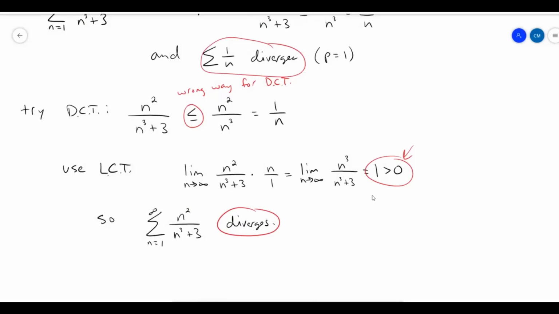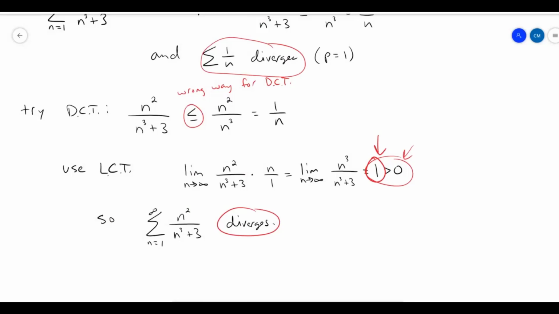Okay, yeah, so that's a good question. Notice what is required for us to use this test. The requirement for us to use this test is that this limit has got to be a finite positive number. What if it's not? What if it's 0, which is not positive, right? Or what if it's infinite? Well, in that case, you can't make any conclusion about this series, at least not with the series that you happen to compare it to.